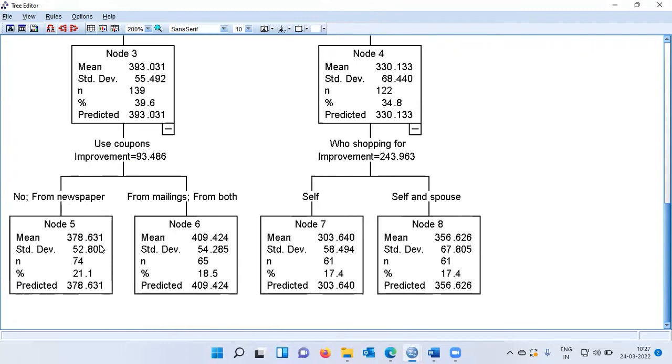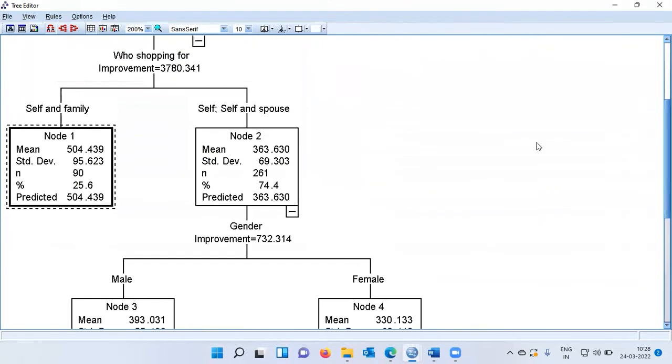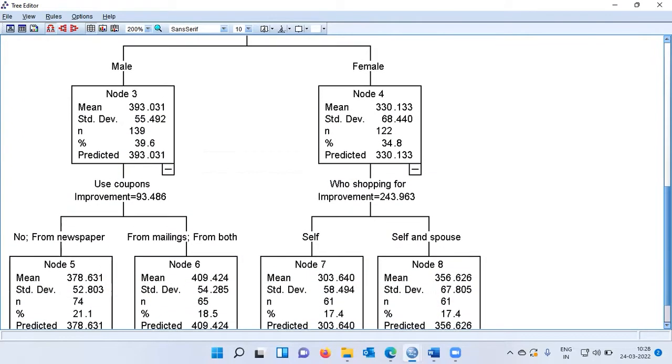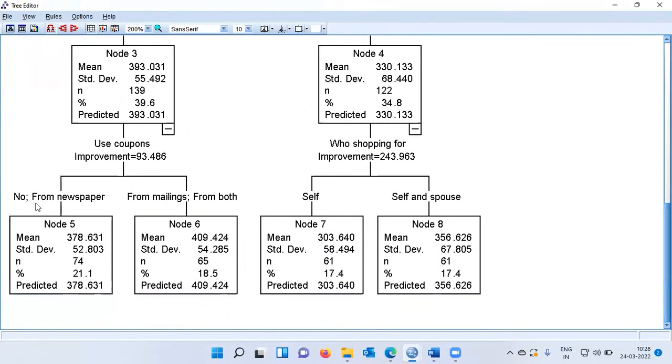So what do I infer about this particular profile? If you are shopping for yourself or for your spouse, the gender is male, and you do not use coupons or you use coupons from newspapers, you are a less profitable customer because the spend is merely $378, which is less than $400.